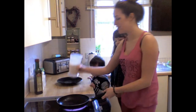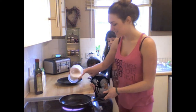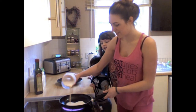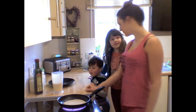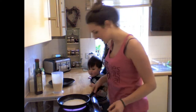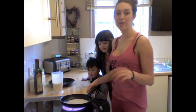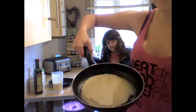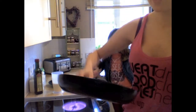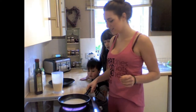It's nice and warm now, so I'm just going to coat the pan with some mixture. Hopefully it will sizzle. No, it didn't sizzle. It will kill the first one. So you can tell when it's ready to flip when the white mixture disappears. You get a loose white mixture around it, and once that cooks in, then you're ready to flip it. It just takes a few more seconds.